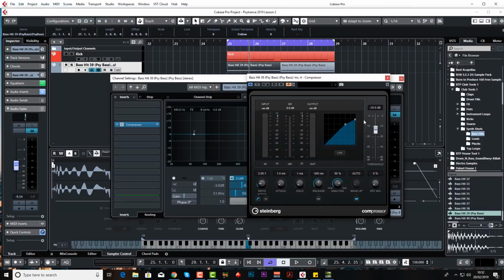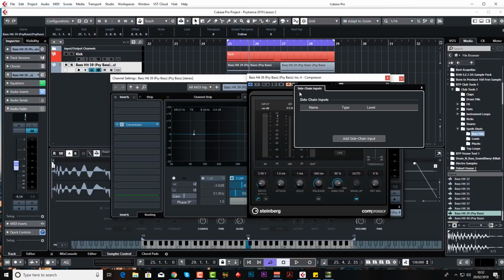So once it goes over a certain threshold, like here, which you can set with this knob here, the volume gets reduced of whatever the element is. But with the sidechain pressed, it ignores the threshold and waits for an external source to come into the compressor, which then triggers it. And in this case, it will be the kick. So in other words, every time the kick is received by the compressor, the bass is reduced in volume.